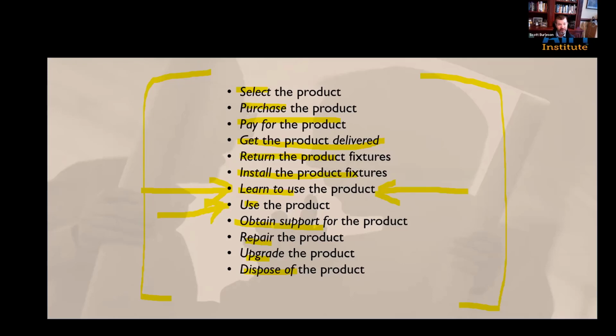Obtaining support, repairing, upgrading. You think about things like Amazon, that's a pretty high tech company. But when they began, they really innovated around purchasing and paying for things, right? And that's still their, well, I don't even know what their core is now. We're all going to work for Amazon eventually. But their initial innovations weren't around making better books. It was innovations around purchasing the books. Same with iTunes, which made it easy, or Netflix, things that make it easier to purchase things. Now Netflix gives us movies, but originally it wasn't about better movies. It was about obtaining the movies, getting them delivered, right? So there's lots of innovation around these consumption jobs that don't even change the product per se.